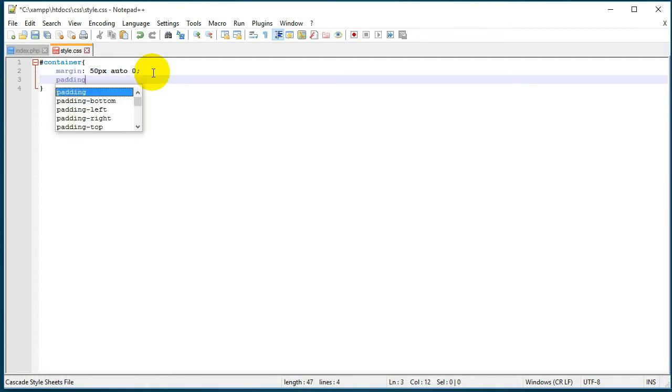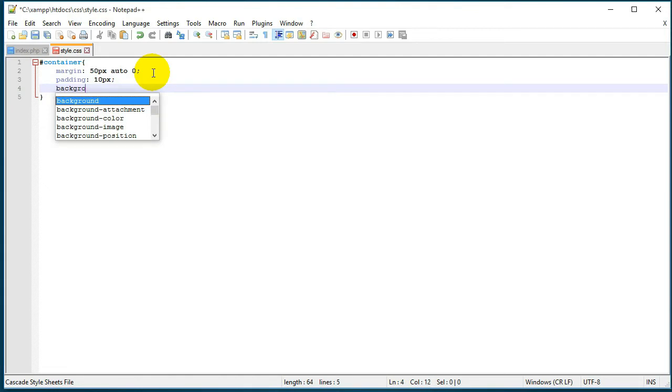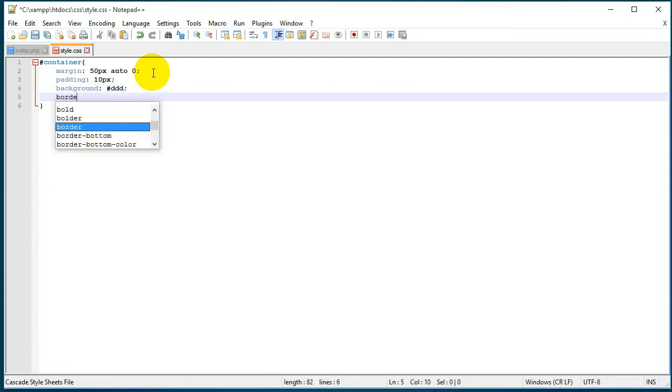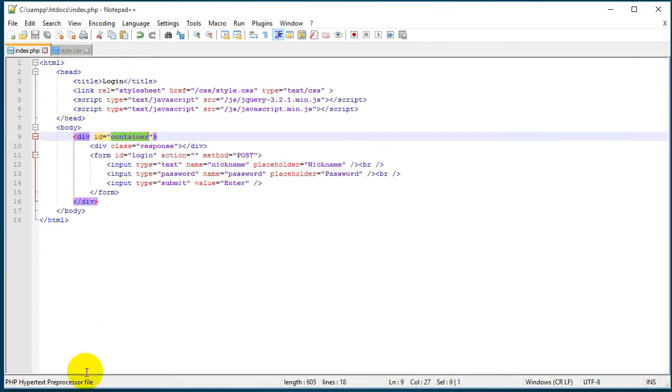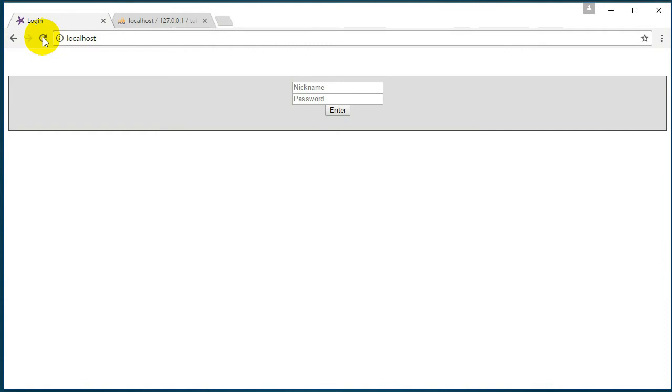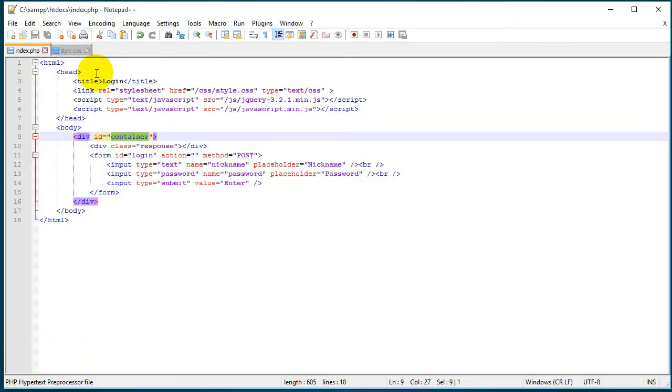We have some padding, a background, we have a border, and text center. Alright, let's save it and let's check. Let's see the result. Too long.